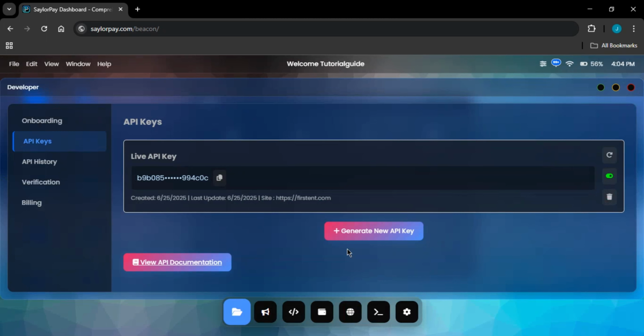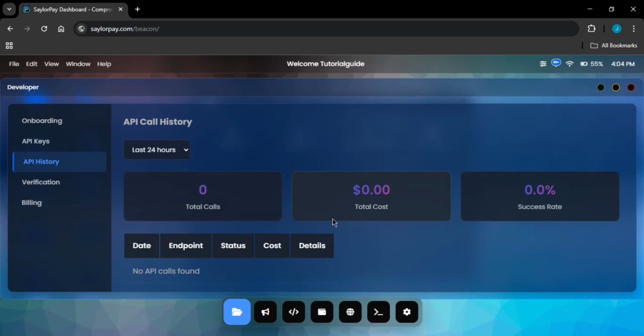So guys, if you also wish to view API documentation, you can access this over here. All you need to do is to click on the link. It takes you to the API documentation page. Also, if you wish to view your API history, you can just come here. Clearly, I haven't made any calls as I just created this key. But any history you have tied to any of your API keys, you can find them here. If you wish to filter based on days, hours, you can have access to all of those options here.